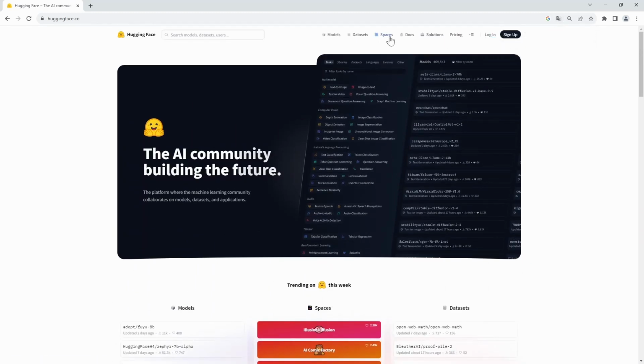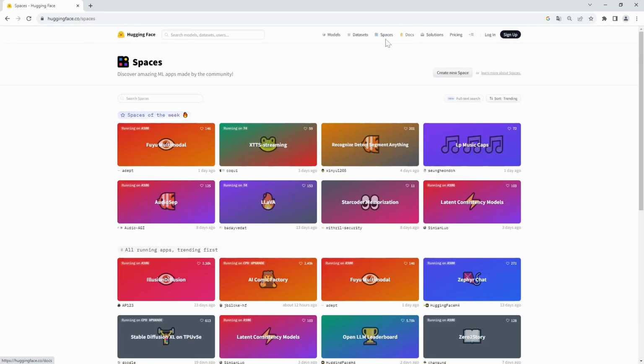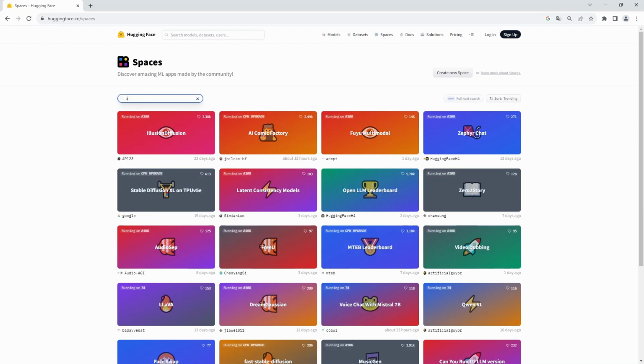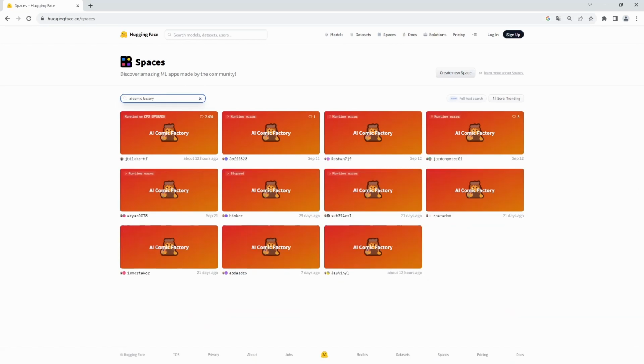But for this, we first go to Spaces here, and we just type in AI Comic Factory. What you can see here is that there are different models running at the time. You can see here that this is the most popular one, which has a lot of likes. But you can also see that there are some more models here.